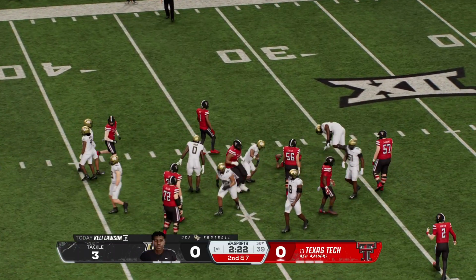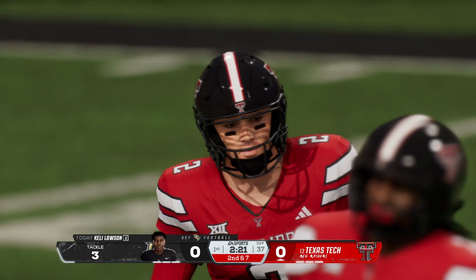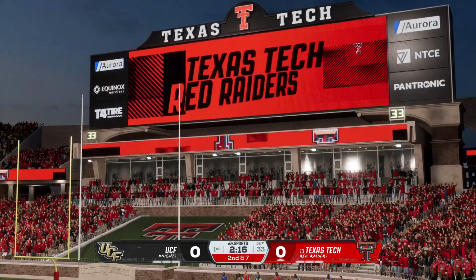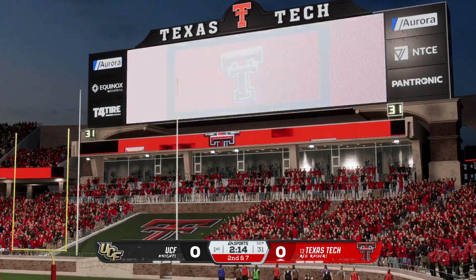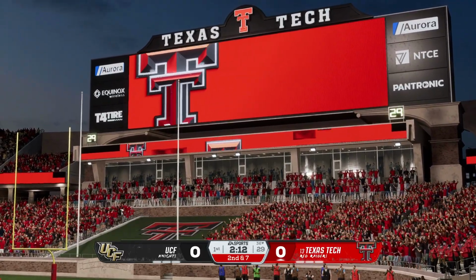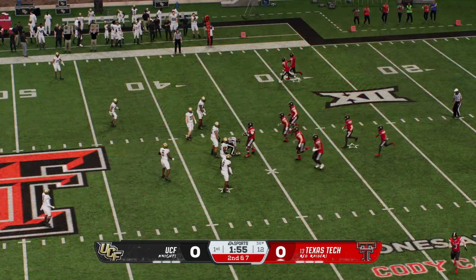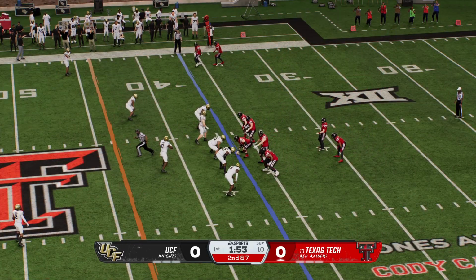Not much running room there thanks to this senior defender. That's a really good job by the defense, wrapping them up, getting them on the ground. Take away that run game. Make them one-dimensional, put them in passing situations. Really good job by the defense. After the 3-yard pickup, they come to the line 2nd and 7.